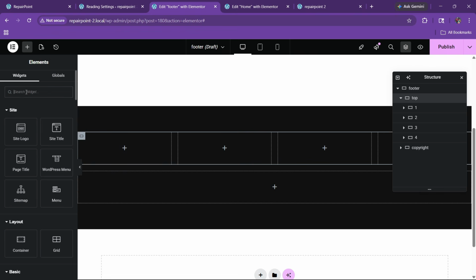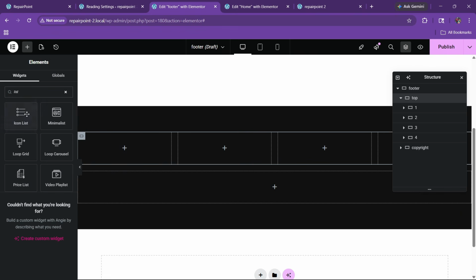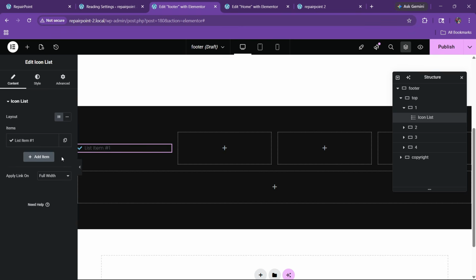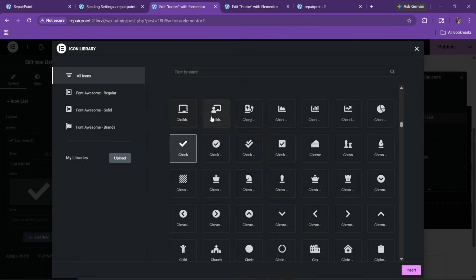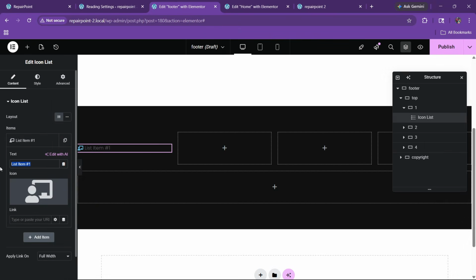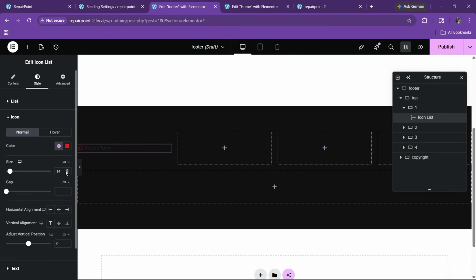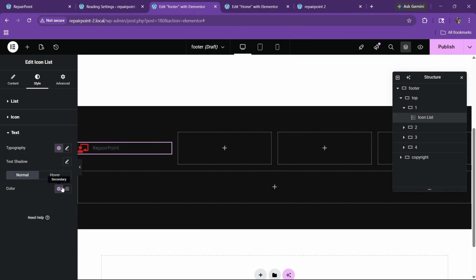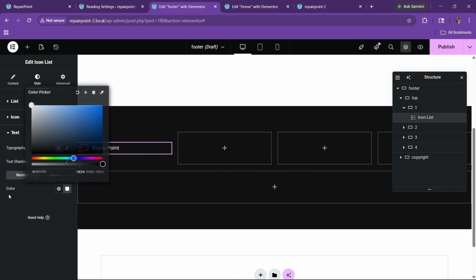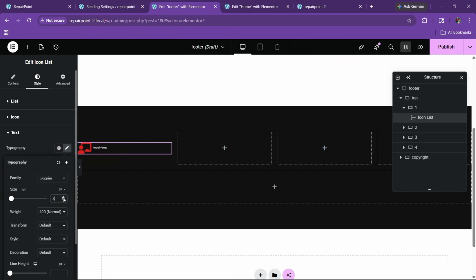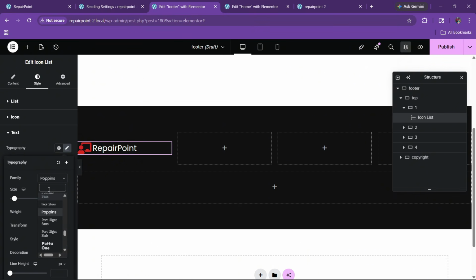Okay, now what we can do, we can just go here and search for the list. Okay, here we can search for this. Okay, repair point. Okay, here we can just make this like this. Here also we can make this white. Okay, and here also we can make this Oswald.